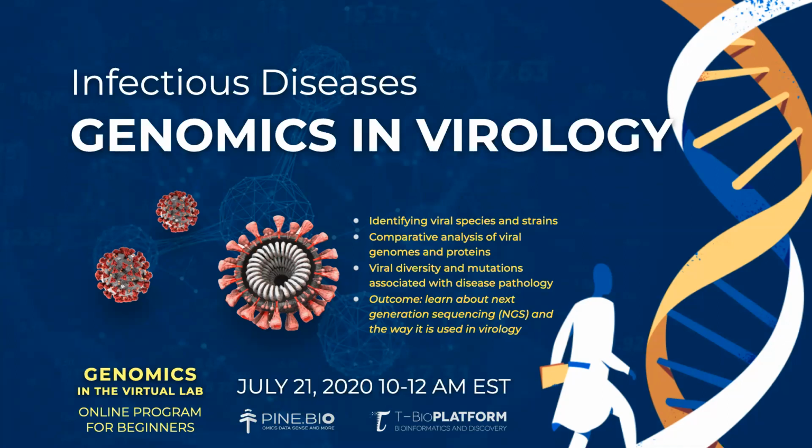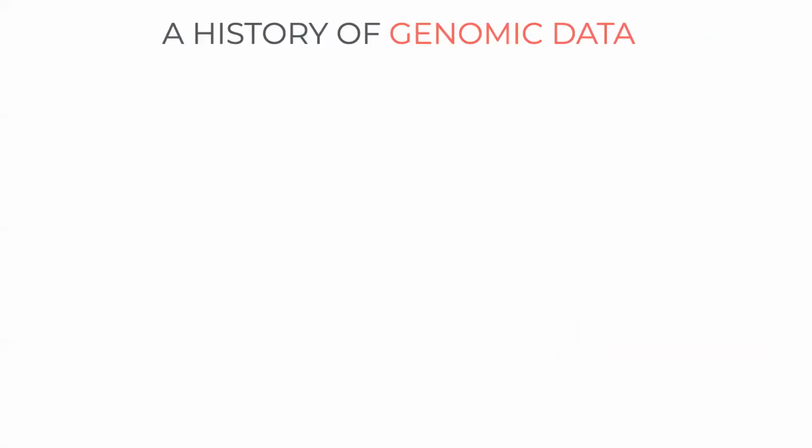All right. Okay, so let's talk about genomics in virology. I think that genomics in virology is one of those areas where it has made a tremendous contribution. But when we think about the history of genomic data, we don't necessarily think about viruses being the primary organisms to be sequenced. So let's again review the history of genomic data.